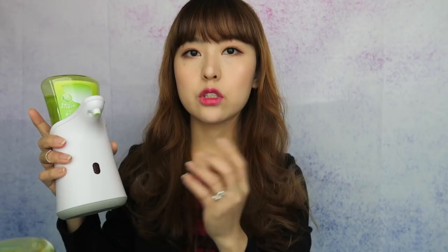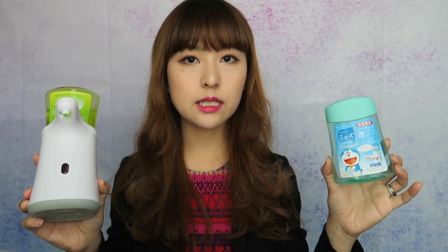It's supposed to help you eliminate odor more. I will list the information down in the info bar below so you can find all these products easily. Both the old one and the new one have an on and off button — this one has it on the back and this one has it on the bottom, so when you're changing the soap or moving around it won't drip everywhere. You can find this really easily in all the drugstores, Don Quixote, and places like that. I highly recommend this soap dispenser because it just makes my life so much easier, and it's not as expensive as other automatic dispensers I have seen. Ever since I got this I don't want to use any other hand soap anymore, so definitely check this dispenser out.